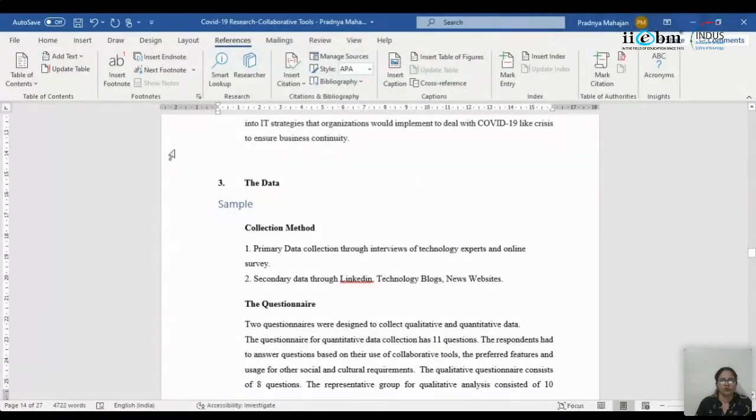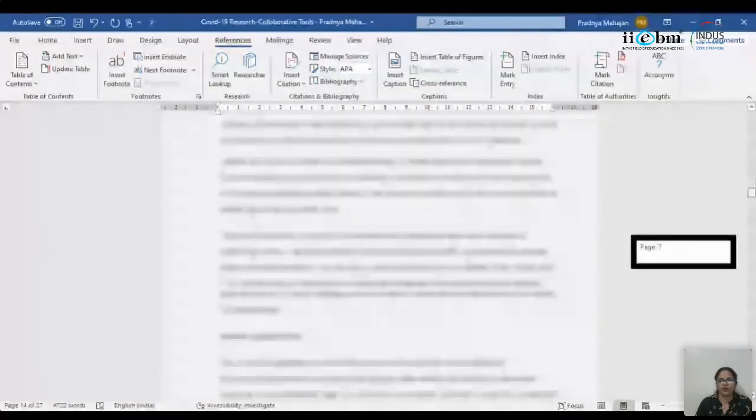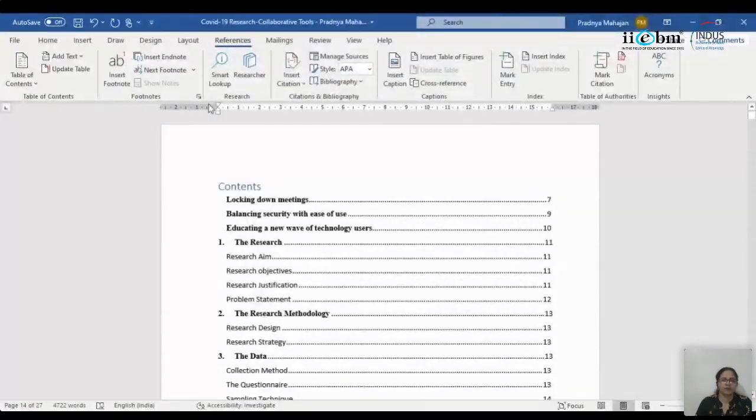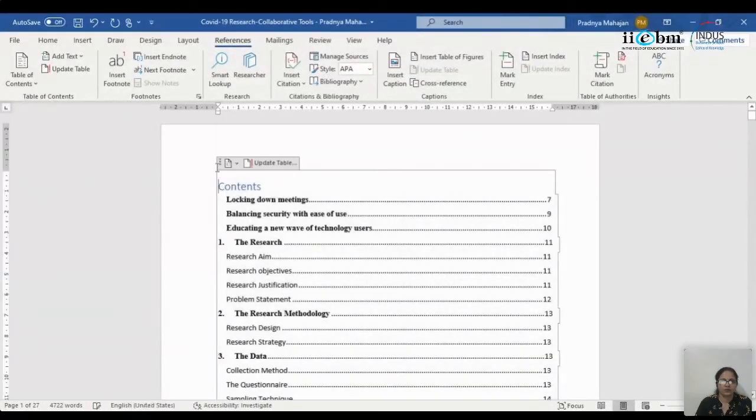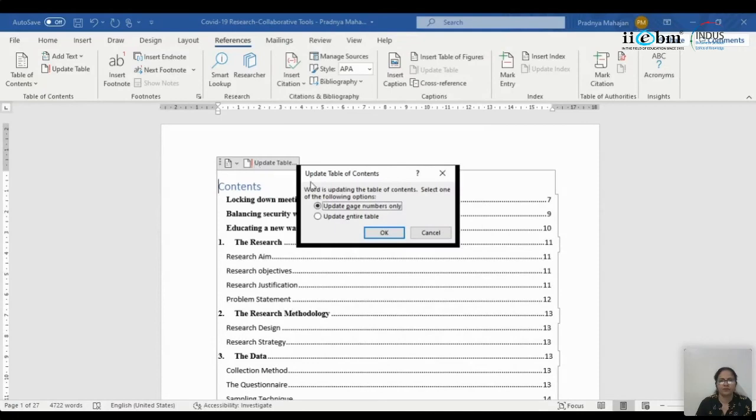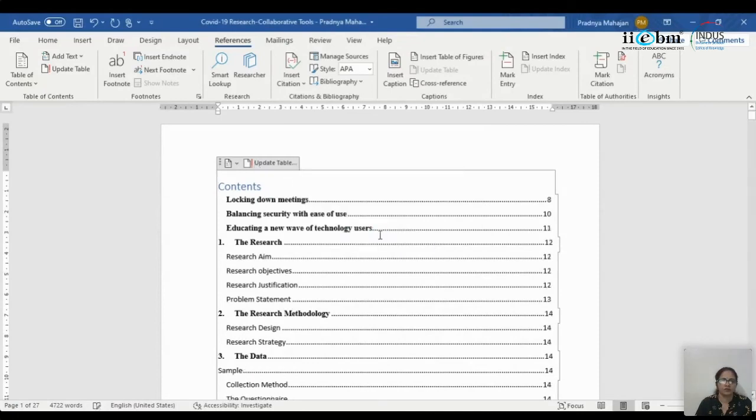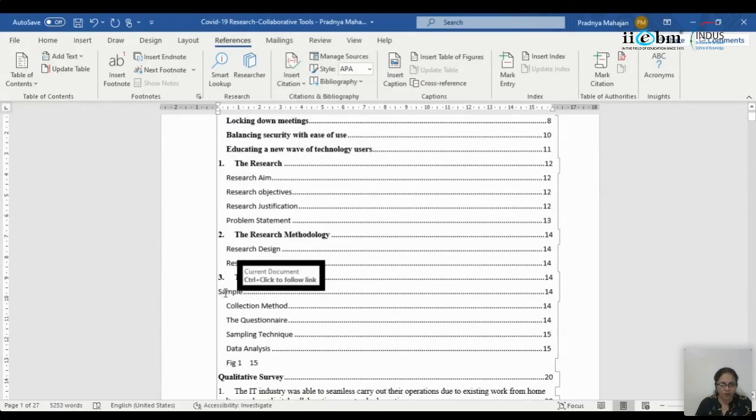If I insert the table of contents, it may show again. So update table, update entire table. Okay, so can you see sample has come at level 1, right? So you don't need to redo it. You can just update the table, correct?